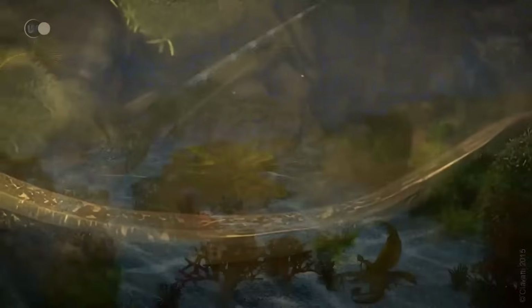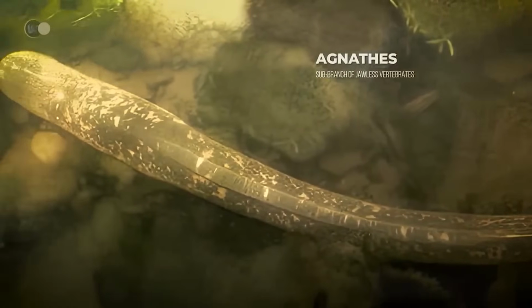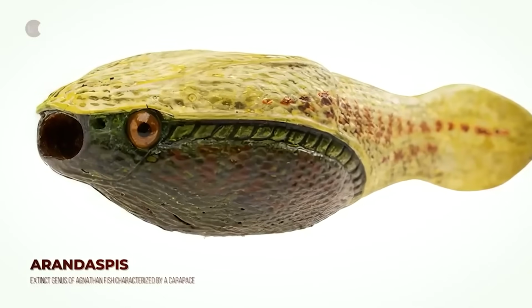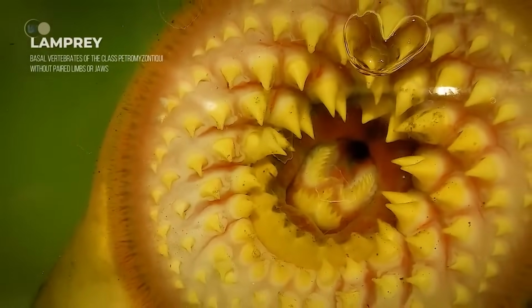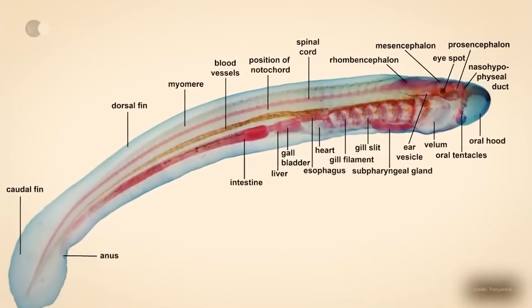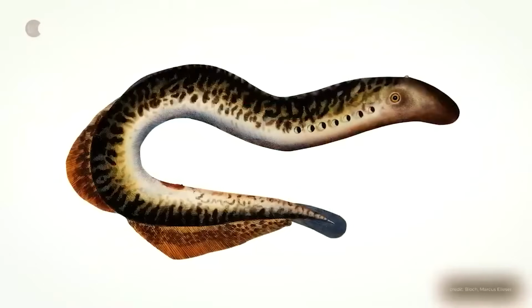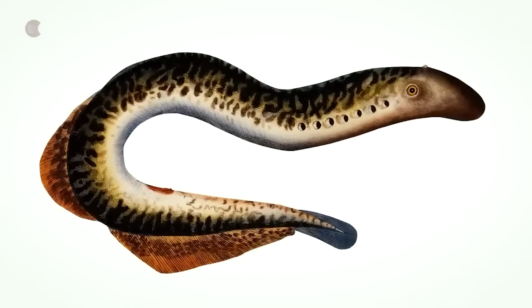Finally, the first vertebrates visible during the Ordovician period were agnathans. These fish are the first vertebrates to appear on the planet. They are organisms that lack jaws and mandibles. Their mouths were slit-shaped or round, as in the modern lamprey and hagfish, the only survivors from this period. Most agnathans had a cartilage skeleton and at least 7 gill pouches. These fish lacked paired fins and a stomach, but had a pineal eye, which was particularly sensitive to light. Agnathans could measure up to 30 centimeters in length.